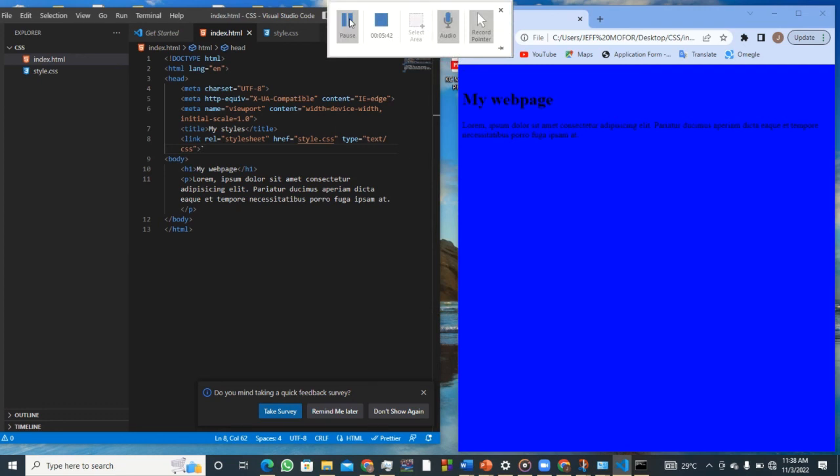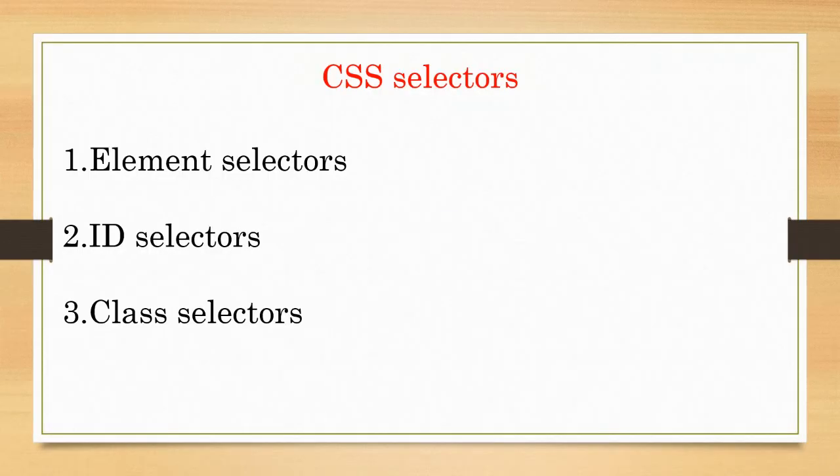Okay, guys. So to style your HTML web page, you actually need to specify the contents that you actually want to style. So let's say I have my header one, right, and I want to style just that header one.